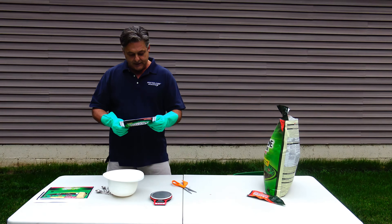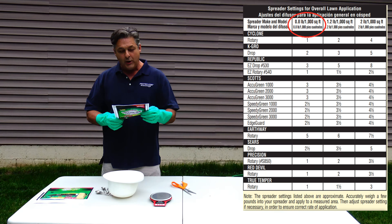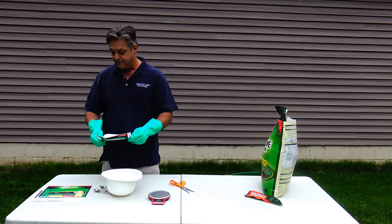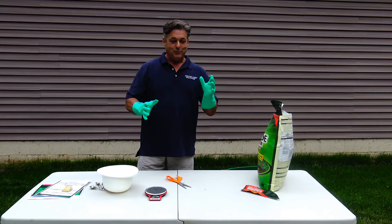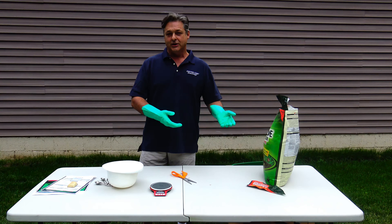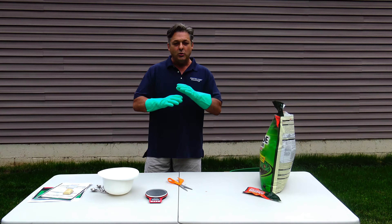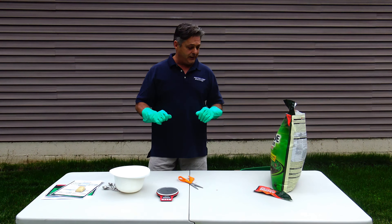This particular label tells us we can use up to 0.8 pounds per 1,000 square feet — not quite a pound. How do we know? If we had a spreader we've used 100 times, we'd know what 0.8 pounds looks like. But I've never used this product and I've never used this spreader, so I have to start from a level of ignorance. I don't know what 0.8 pounds is or what it even begins to look like. This label says the bag is 20 pounds, so I have to measure out 0.8 pounds.